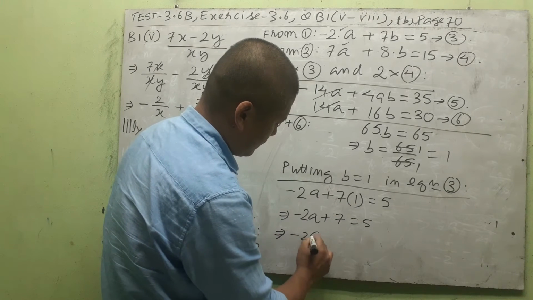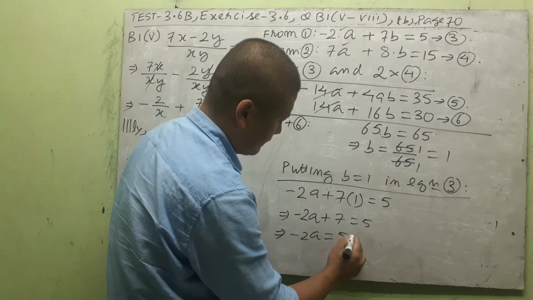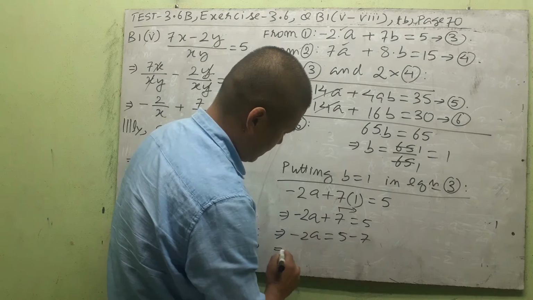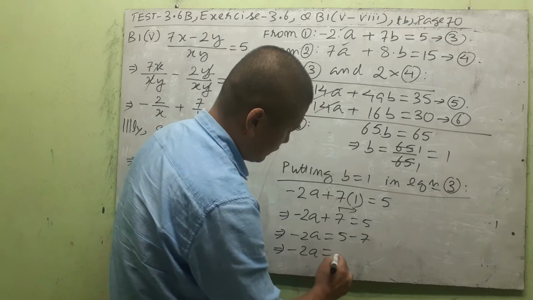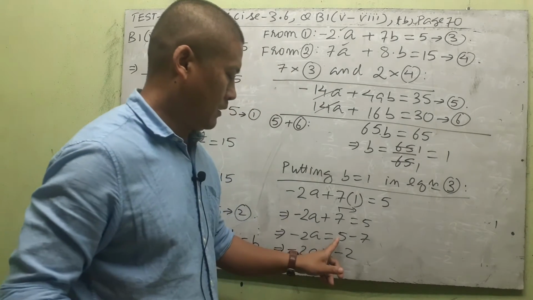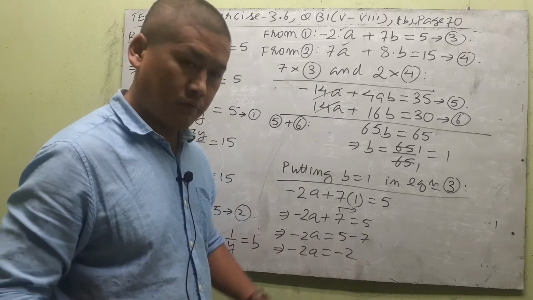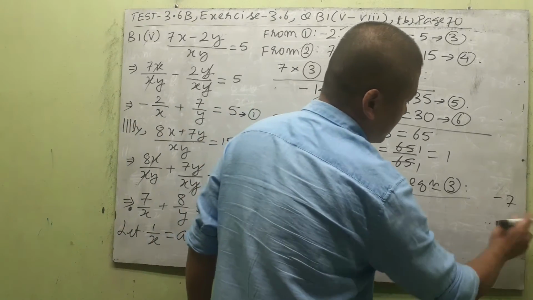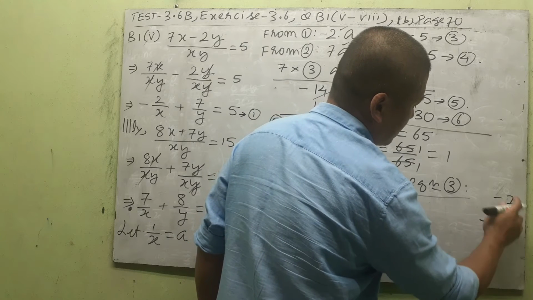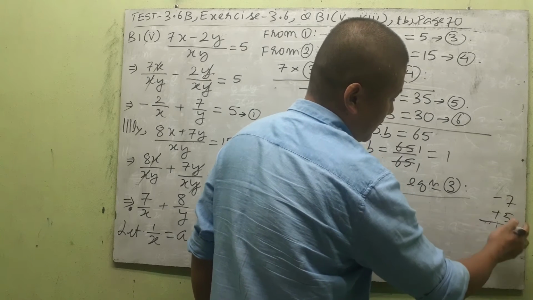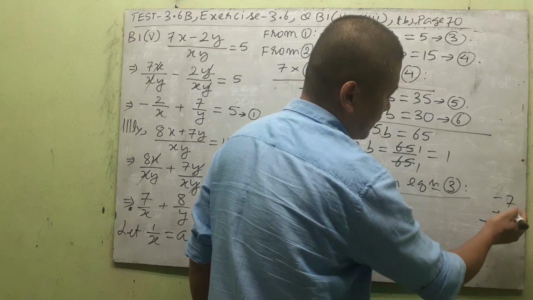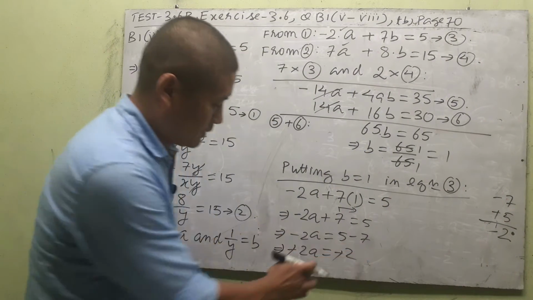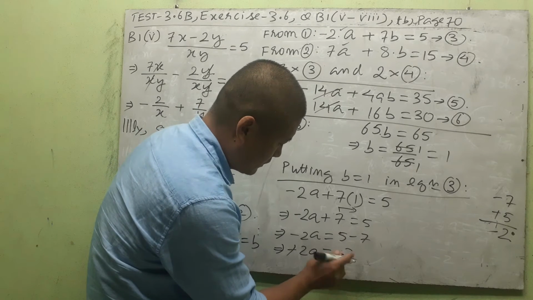So minus 2A equals 5. If you shift this plus 7 to the right side, it becomes minus 7. So minus 2A is going to give you minus 2, because 5 minus 7 is minus 2, right? Minus 7 has the bigger absolute value and plus 5 the smaller one, so we subtract, because the signs are minus and plus: 7 minus 5 is 2. The bigger one has sign minus, so here also minus. That's why we're getting 5 minus 7 is minus 2 here.